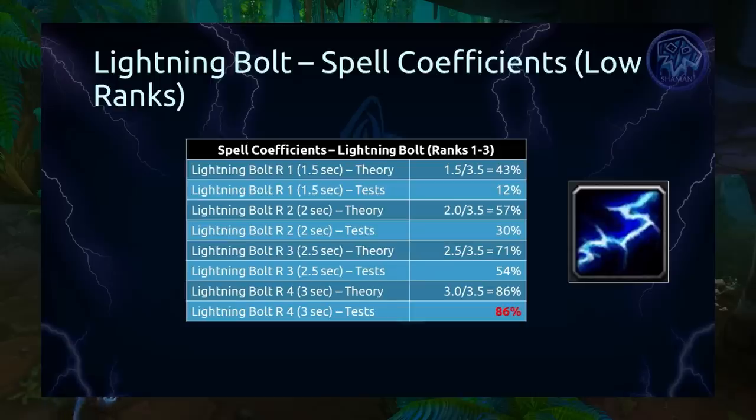So it seems like that 3.5 second reference, and then you're dividing cast speed by that, is only for max rank. Lower rank spells are penalized in some way, and they deviate from what we expect theory-wise. So Lightning Bolt rank 1 only gets 12%, rank 2 gets 30%, rank 3 gets 54%. Keep that in mind when you're downranking during raid or PvP encounters, that you're not getting the maximal impact of your spell power, even when you take cast speed into account.